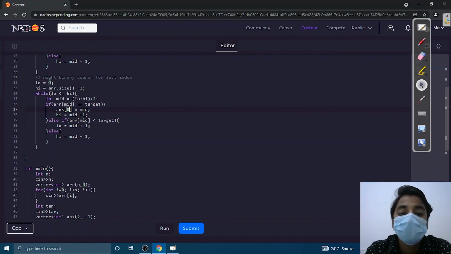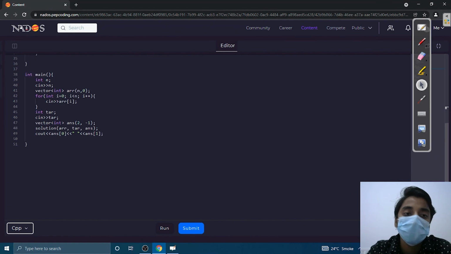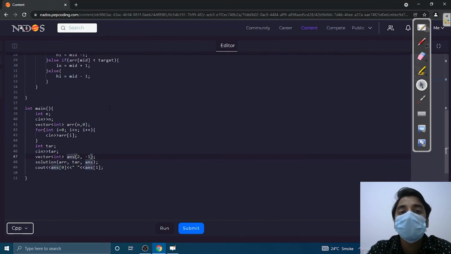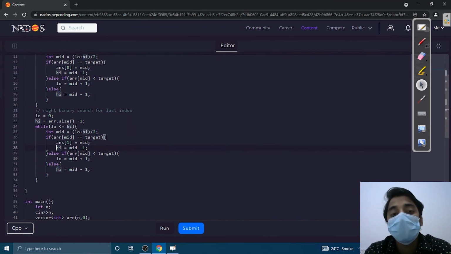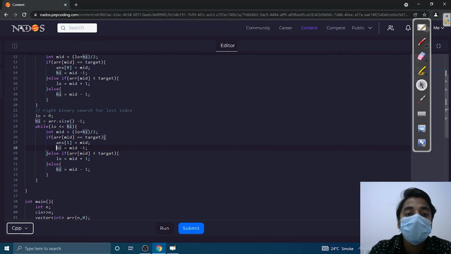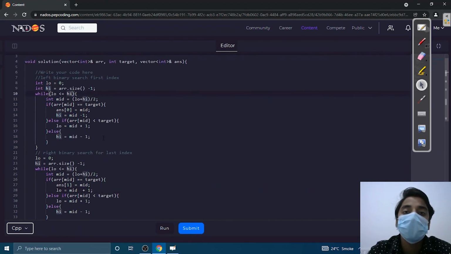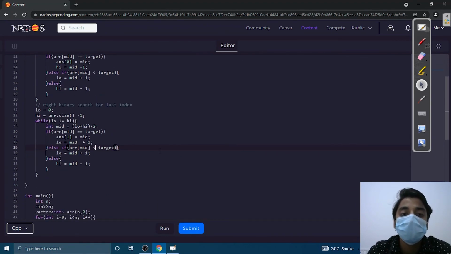So the last index is saved at answer at 1. We have the size of the answer as 2. So at 0 it is saving the first index, at 1 it is saving the last index. Here when we find the target, low will go to mid plus 1, because we want the last index. So this is the change between the left binary search and the right binary search.